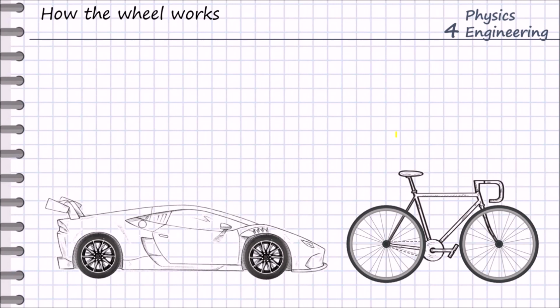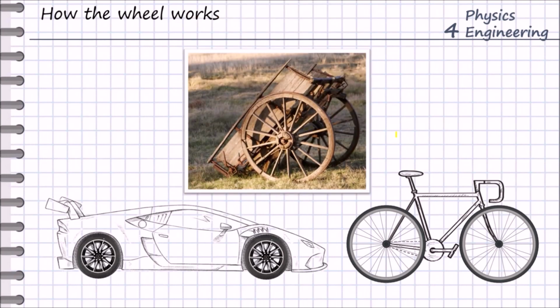You can say, hey, there is a bearing there with lubrication and almost zero friction, but what about this? Obviously, in this wagon there is no bearing, and probably even a wooden shaft without any oil and with high contact friction. Nevertheless, such a wheel still allows us to move the wagon relatively easily compared to one without the wheel. And the question is why and how the wheel works.